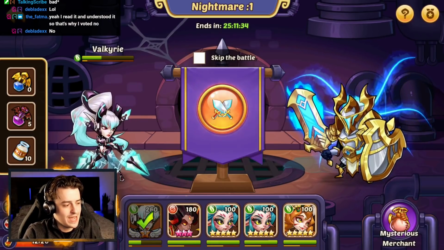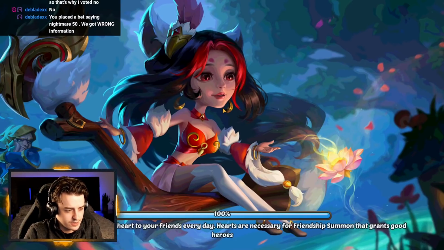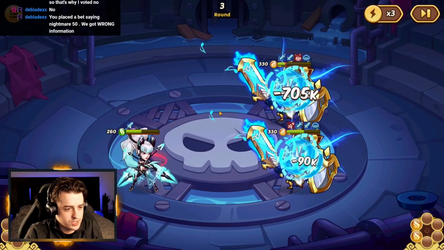But we got two Asmodels. We're going to milk here. And let's see what happens. A lot of nasty crit marks. Could be scary if one of them crits.